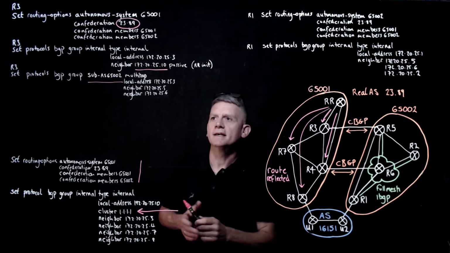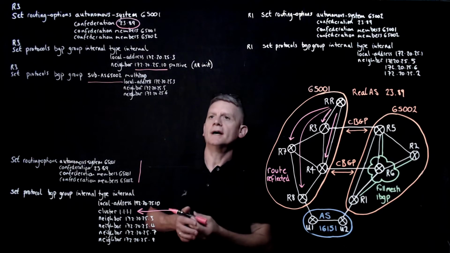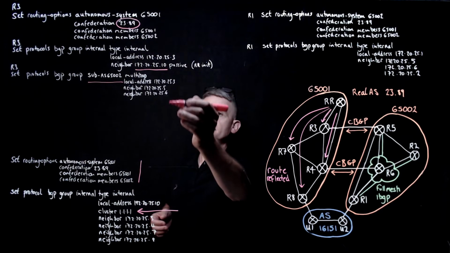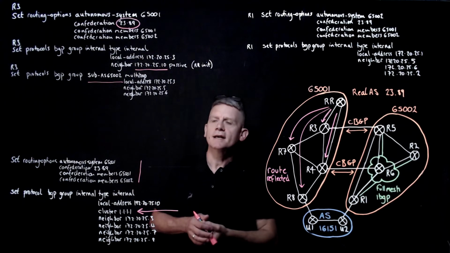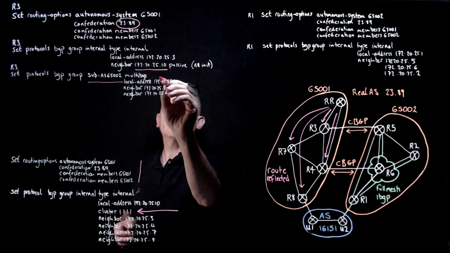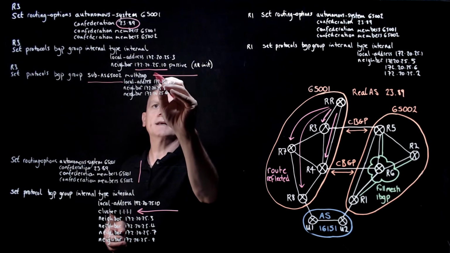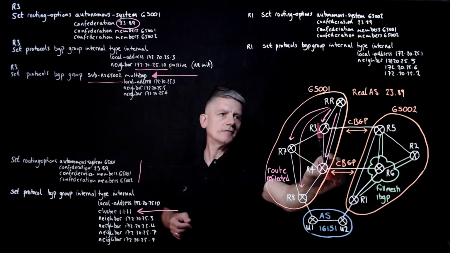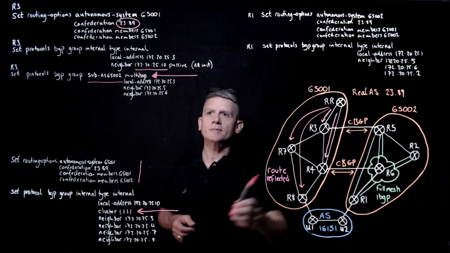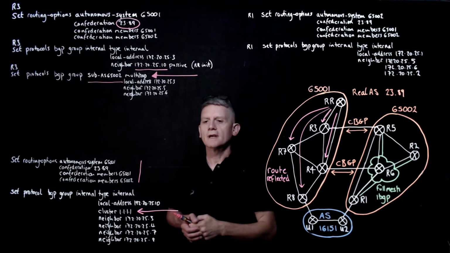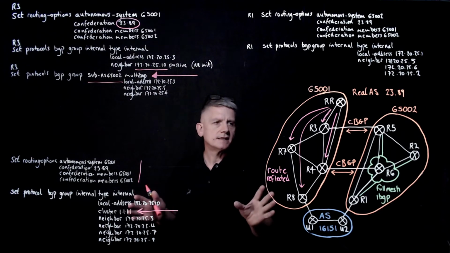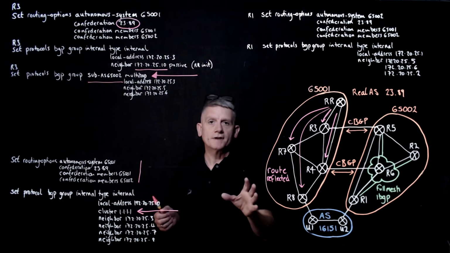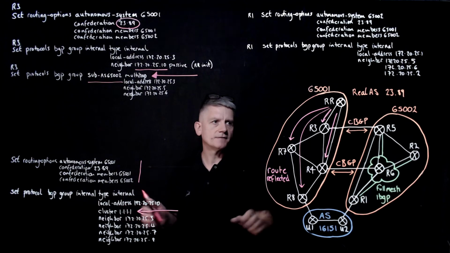So we can see, as with any BGP group, we've got our local address, we've got our neighbor, and we're setting multi-hop. And this is particularly important with confederation configurations. It's very likely you'll need this. And if you actually have a look, router 3 isn't directly connected to router 6, so it really is a true multi-hop. Okay, so that sets the confederation up, sets the two different sides.